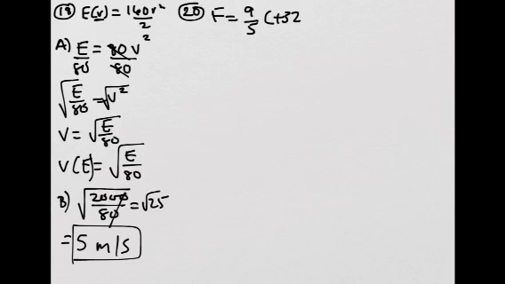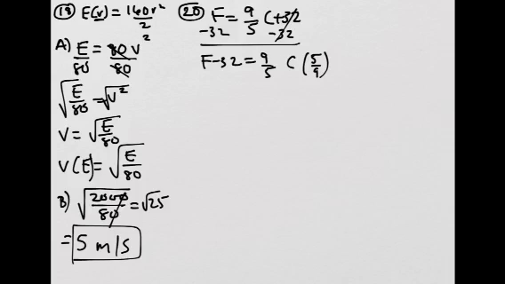Alright, for number 20, you have the relationship between Celsius and Fahrenheit. So they want you to find C in terms of F, so that means they want you to find the inverse of this equation. So we're solving for C now. So the first thing we do is subtract 32. So that's gone. So now I have F minus 32 equals 9/5 C. So to get rid of the 9/5, I'm going to multiply by the reciprocal of 9/5. So I'll just put it over here, 5 over 9 and 5 over 9.